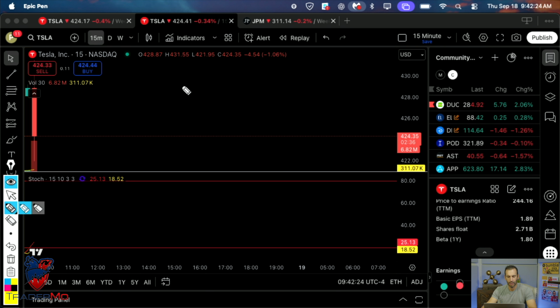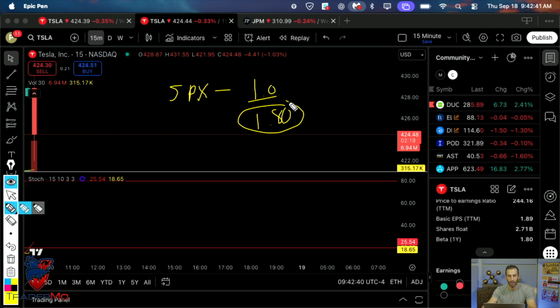The S&P 500, or SPY, or SPX, whatever you want to call it, the beta is 1.0. So this is the benchmark. When looking at Tesla, you can say the beta is 1.8. So if the market moves 1, this is going to move 0.8 times more. This is very, very basic layman's terms.